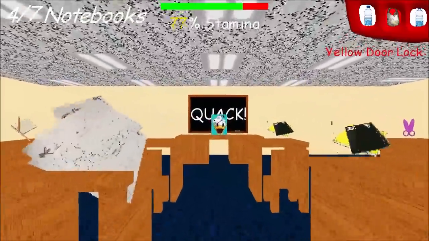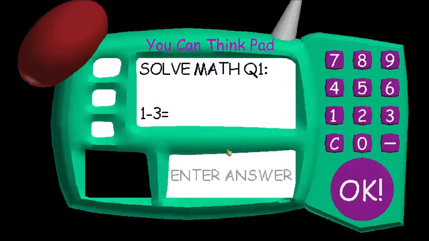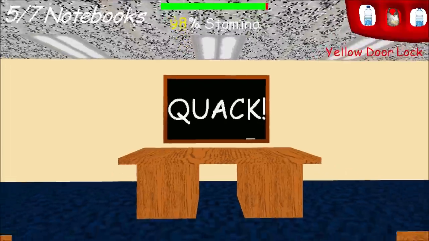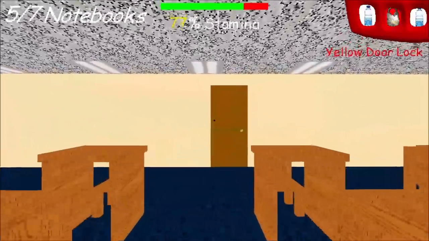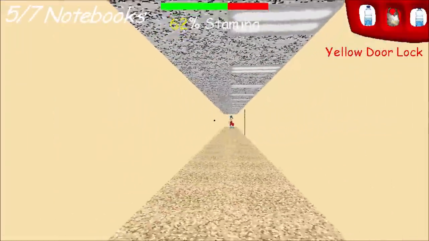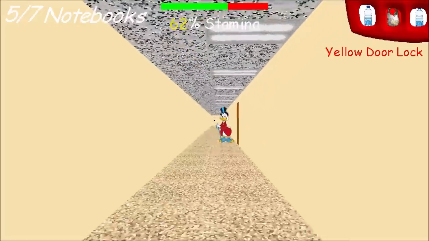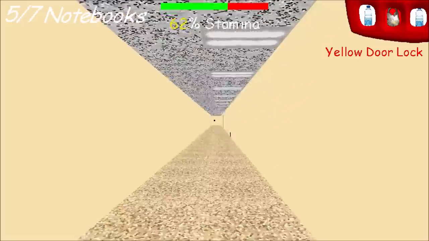And we see Donald Duck over there, it says, quack! Now, -2, -5, I will punish you. Now, fifth notebook, check, we got that. Now, we got 2 waters and a yellow door lock. So, pretty much the yellow door lock is still normal. But the problem is, where is Donald Duck?